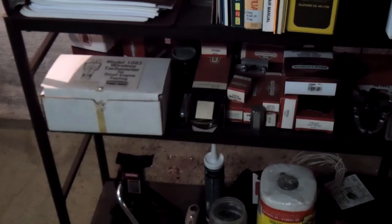So if you're going to work on something or have a shop, it's always good to organize it. The big mistake I made in trying to get this thing set up is not allowing enough space. And you really need a lot of space. You really need to organize things. You got to have shelves. You got to have things that you can get to without tripping over other things. But it's okay for me. I like what I do. It'll serve the purpose.